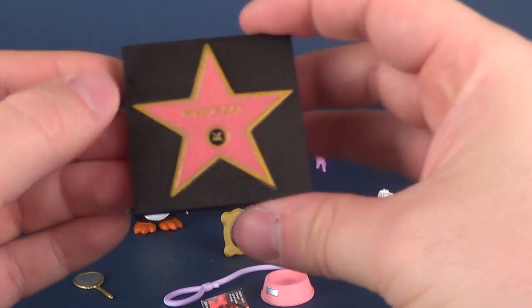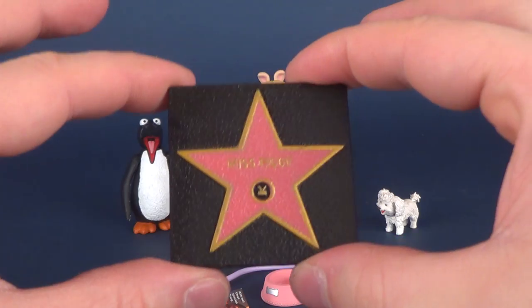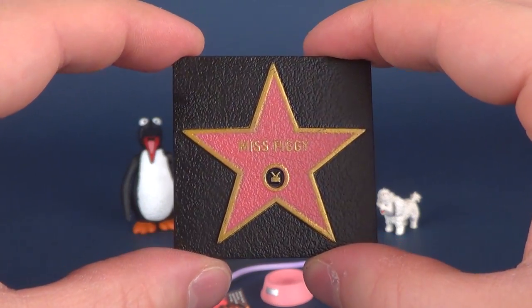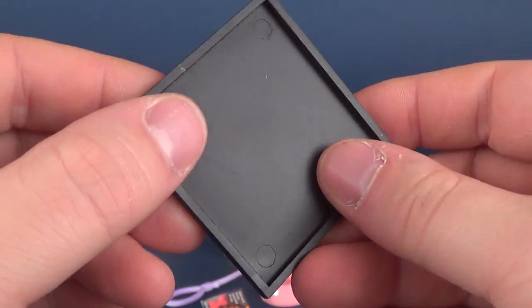One of two things would have happened — the figure would not have had a problem of falling over, and you're also making use of something that would otherwise be walked on. I'd put a little peg right there. That being said, the star looks pretty good, I have to admit.